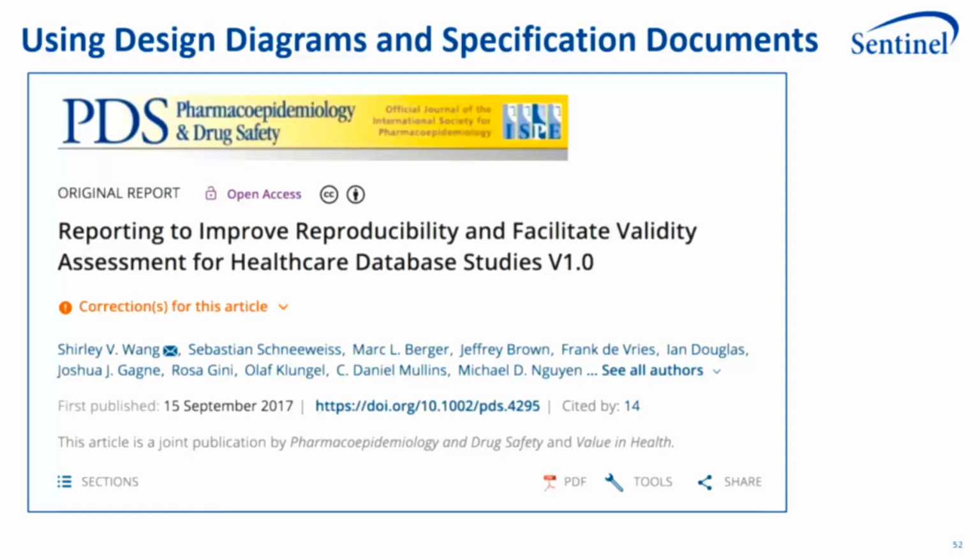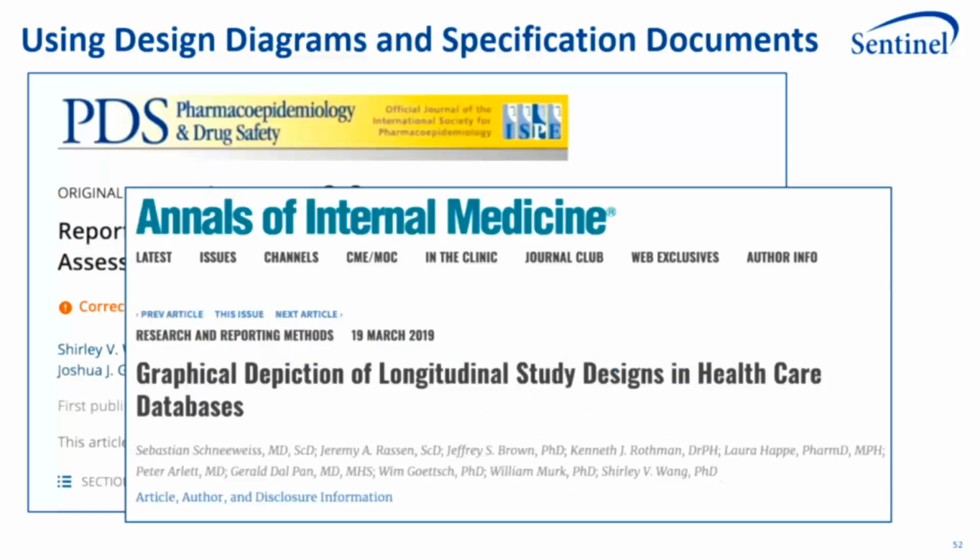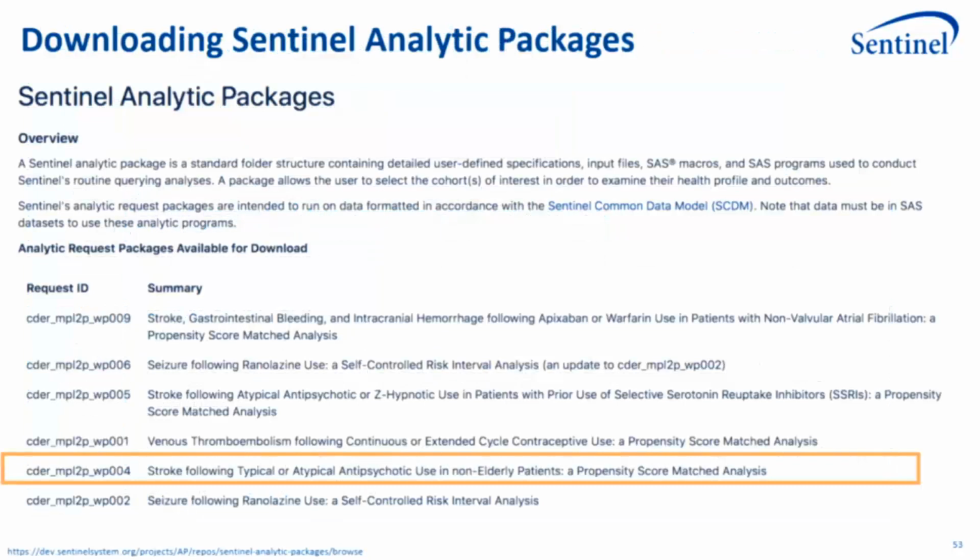And so a follow-on to this very recently is talking about that design diagram in more depth, the graphical depiction of how we're going to communicate. And we ascribe to these guidances and these best practices, and we continue to incorporate them into the work that we do. Part of that transparency, and part of the location of where that is for any given analytic package, is that we always include our specification documents in the package itself.